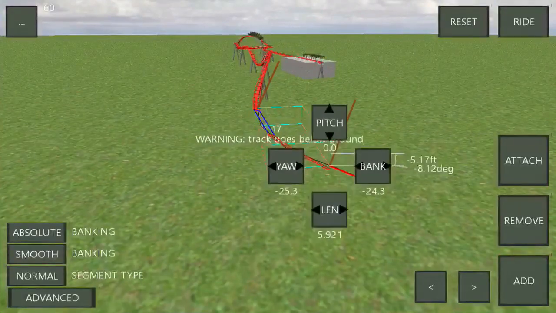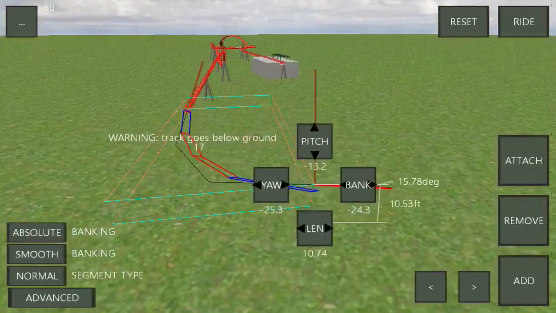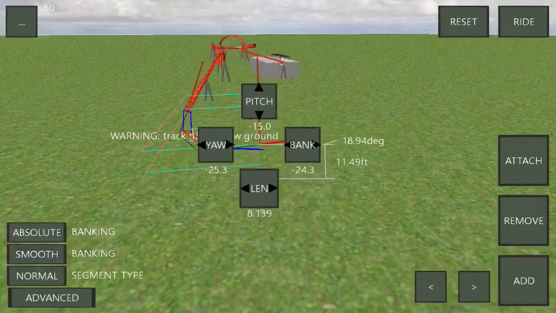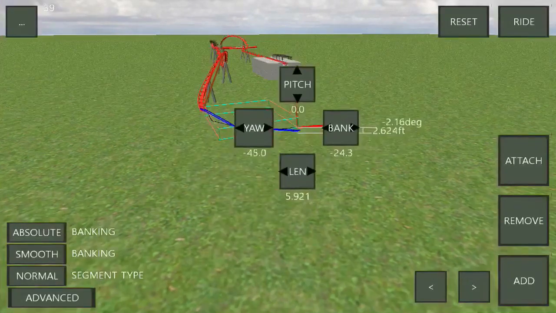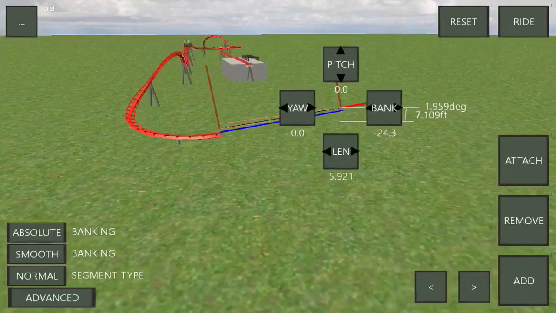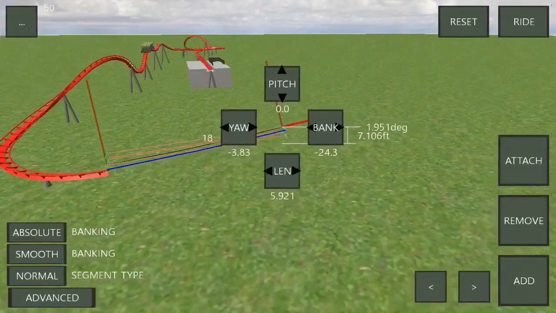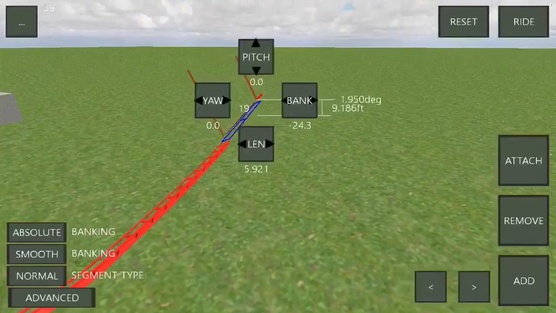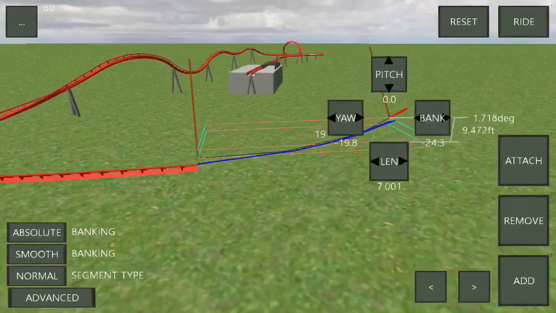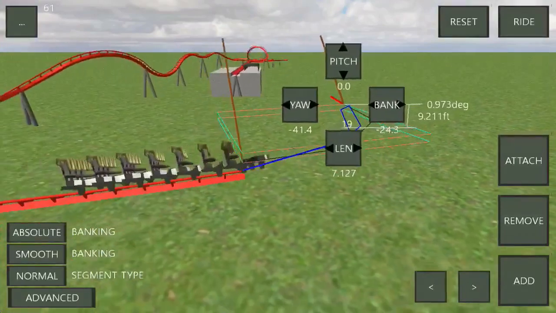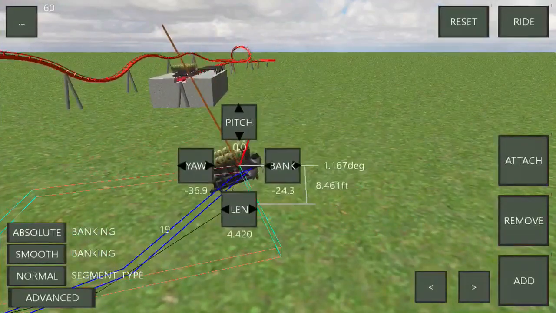Usually you want to keep your circle low, or turn it into a helix of some type. I made it a little too low, so I'm going to delete that and raise it up, because usually my style is to build the first loop into the second loop low and have the final break run over it. I'm not sure if that's just something I do, or if that's an actual tactic.